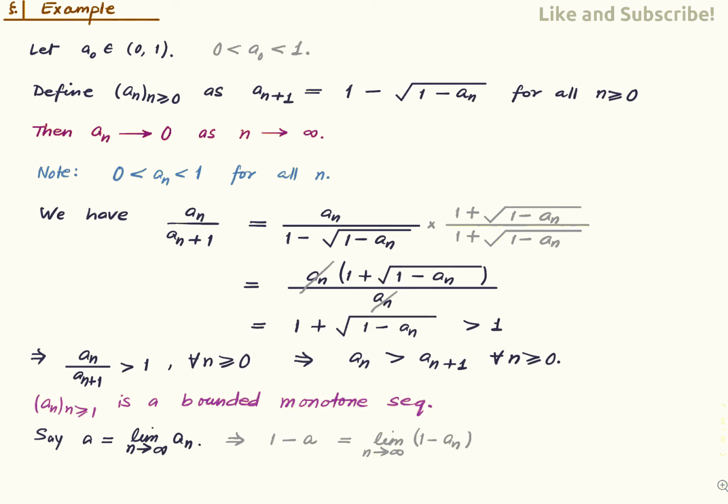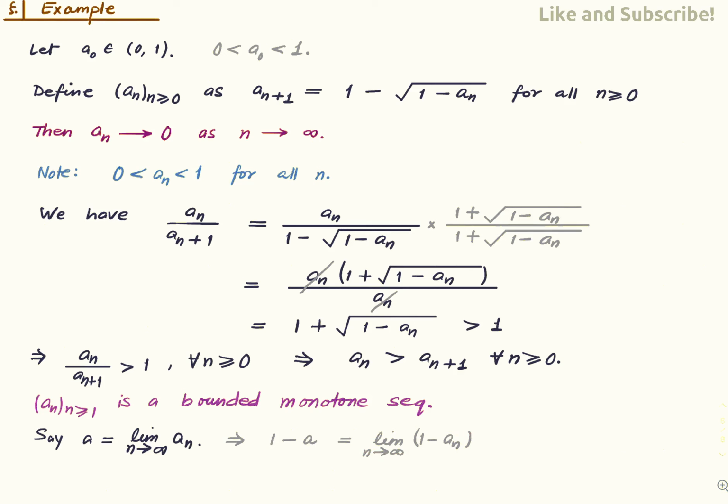You have a difference of two sequences. The first one is a constant sequence 1. The other is your a_n, or you can think of it as the sum of the constant sequence 1 and minus a_n. And it is easy to see that the limit of this will be 1 minus A. So it is just the algebra of sequences that we recalled.